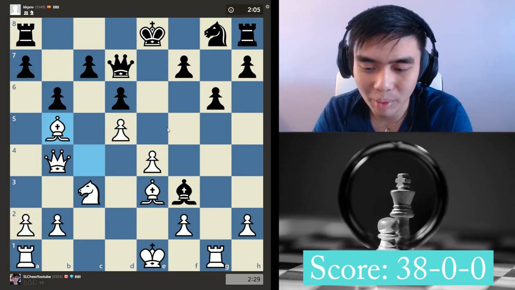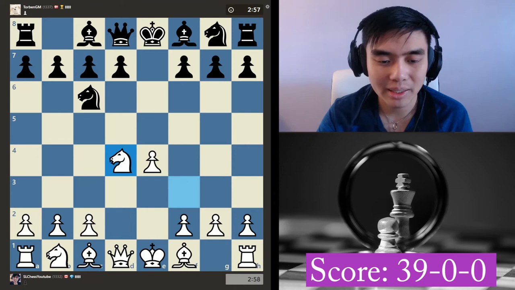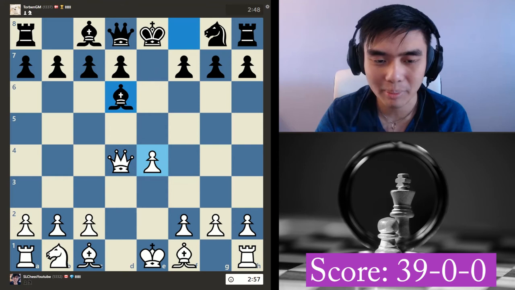All right, let's do this game. Let's do this as the final game for today. Now, somebody wanted a Scotch game, so we'll go for a Scotch game. Why do people do this? This is terrible. I've said this in the previous video as well. Don't capture there. Play bishop c5, gain tempo on my knight. Don't just let my queen come out in the center for free.